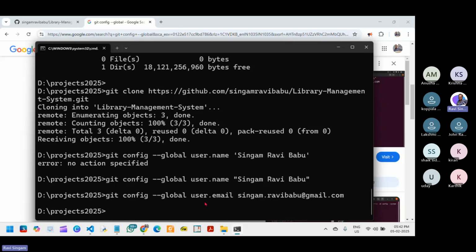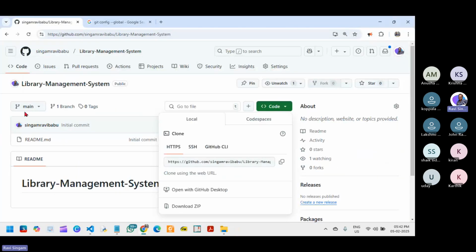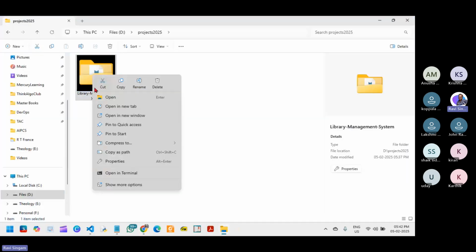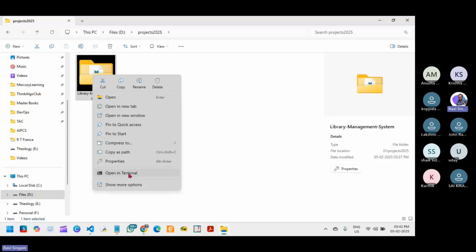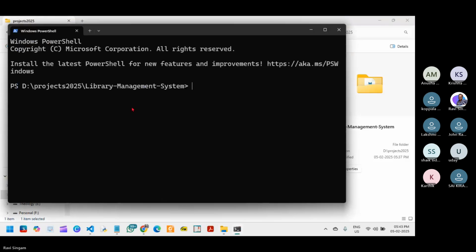Okay, so I'll close this for now. We made a few things. So let's go to this project. I want to open this project repository. We can open it with terminal. I think there are not many options. Open a new window is there. We can open it as a folder, or open a terminal. But I'll open it in terminal, so you can see.